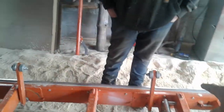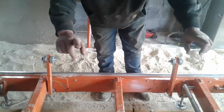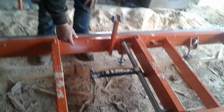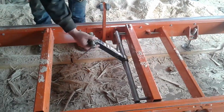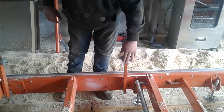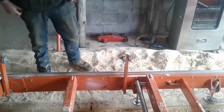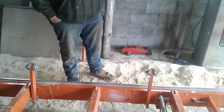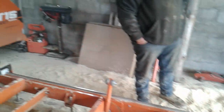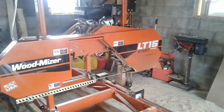These here are your — yeah, you just put the log on from where you are this way, in place, and then that's your clamp. Very simple, huh? And like when you've got a round log, you can just hook and roll it — it rolls pretty easy. That is cool. Very, very neat. I'm impressed.